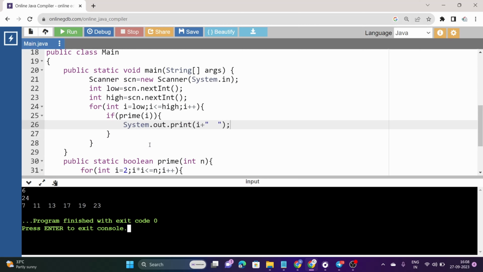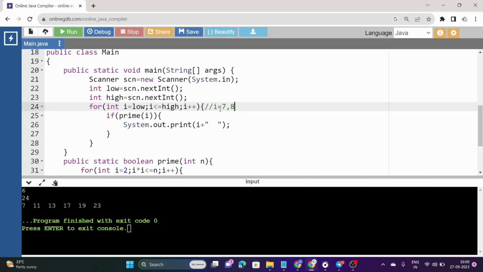So what is the iteration part? Initially i is assigned 6. We are checking whether 6 is less than or equal to 24. The condition is true. So we are checking whether 6 is prime or not. It is not prime. Then i is incremented. Now our i is 7, right?